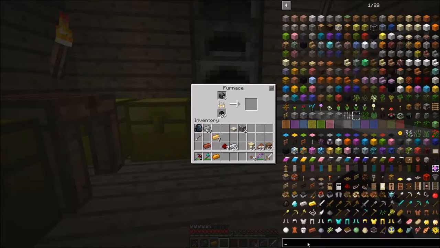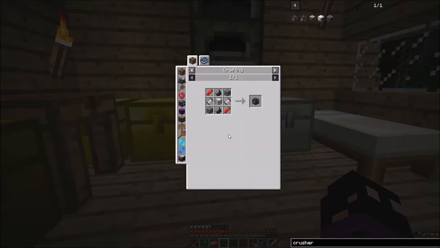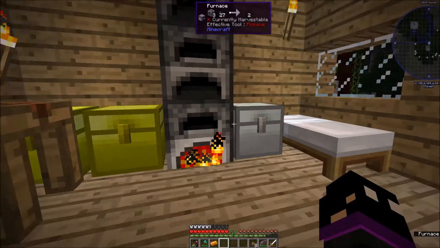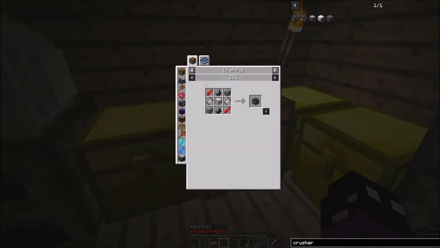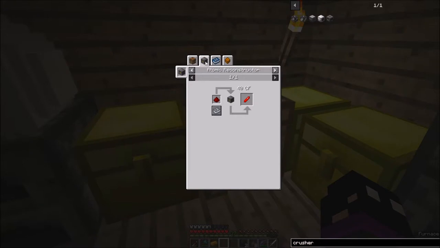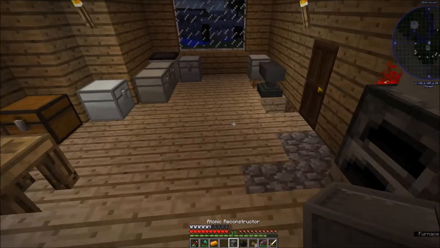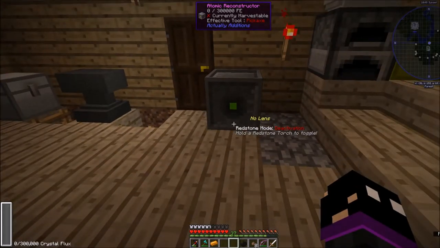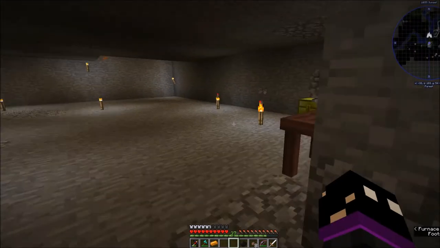So we're going to make a crusher. What else do we need while that's smelting? Just an autumn one for now. Atomic reconstructor, that's what we want to make. So redstone and iron. Iron and redstone. And so we need this to make this, to make this, to make this. This goes with that. Oh, that needed the coal generator. Where did I put that?